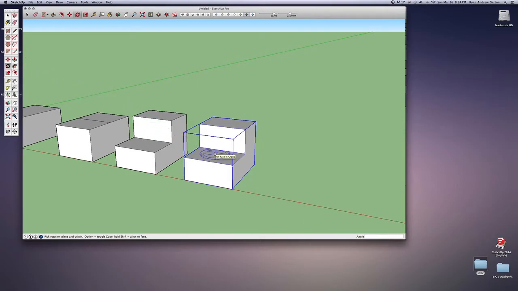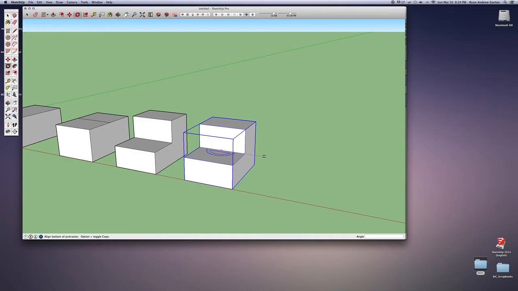I'm going to put the tool on the face that I want to use as an axis reference point. So in this case, I want to rotate it along its blue axis here. So I'm going to hold shift down while I've got it on this face. I'm not clicking again. I just want to show you that if I hold shift down, it forces the rotate tool to use that face as a reference. I'm going to find the midpoint of that line right there, and I'm going to click once on it. Okay, I can take my hand off the shift key now because I've already established where the first click is going to be.